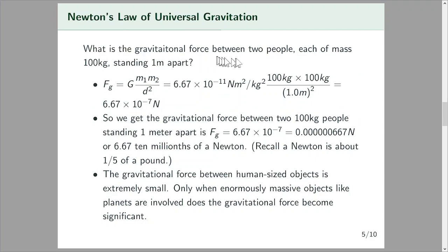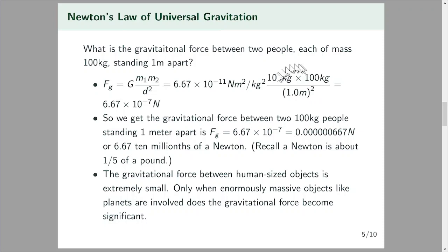And so we can ask the question, what's the gravitational force between two people, each of a mass 100 kilograms, standing 1 meter apart? And so here's our formula. We just start plugging into it. That G is 6.67 times 10 to the negative 11 newton meters squared per kilogram squared. You can set aside the units for the purposes of this discussion if you want to. The two masses are the same. We said they're each 100 kilogram people. And so 100 kilograms times 100 kilograms, 1 meter apart, that's my d, and so 1 meter squared. We'll assume that's the distance between their centers.